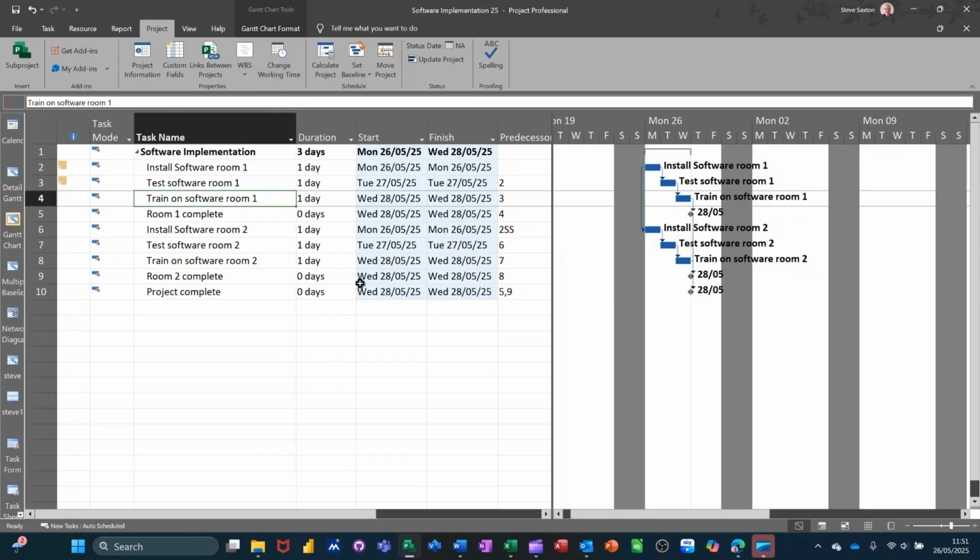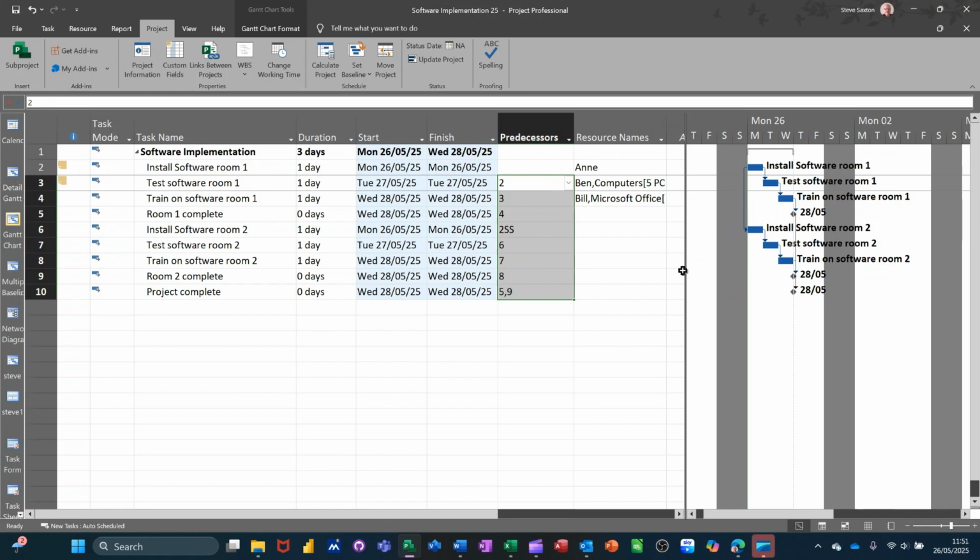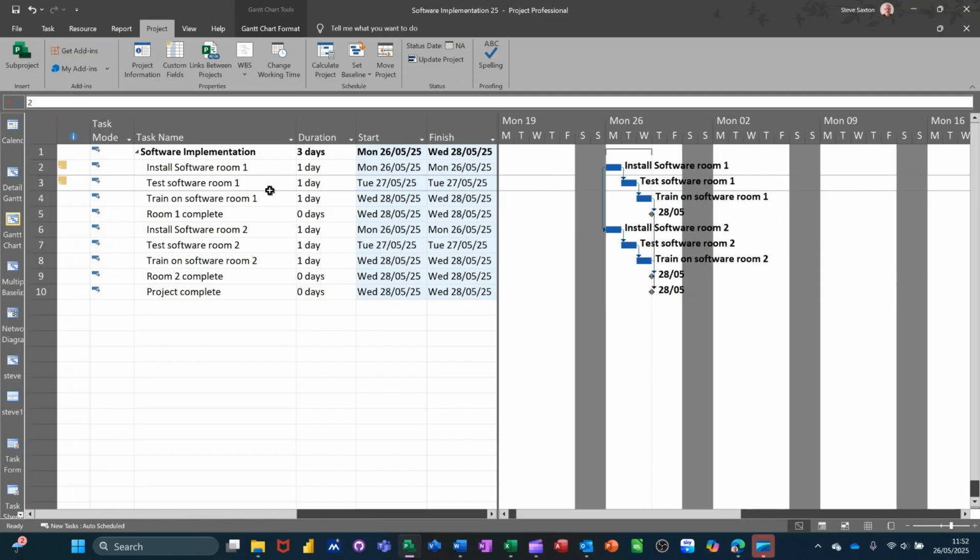Now to do that, you make sure that you've got your project plan how you want it. So I've got this one all linked up. I've got it resourced how I want it, and I'm ready to go live with it. So I'm ready to save a baseline. A baseline is just a snapshot in time of what your plan was, and then you can measure against that baseline. And Project itself allows you to have 11 baselines, so you can change plans or report on a different baseline as you go through a long project. You don't have to save 11 baselines, but it is an option.